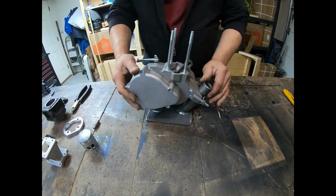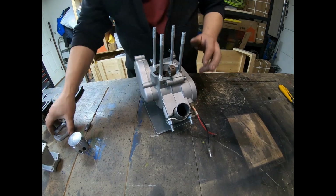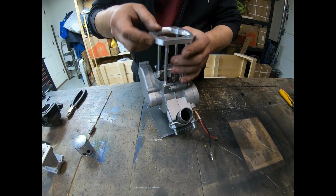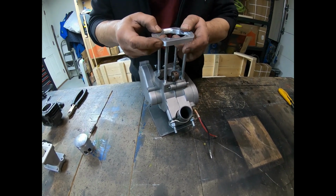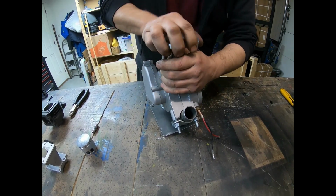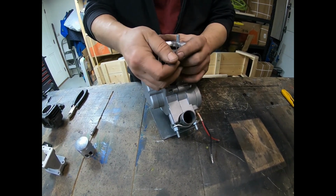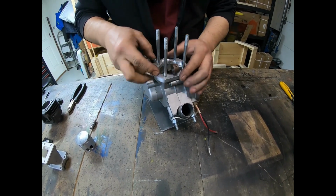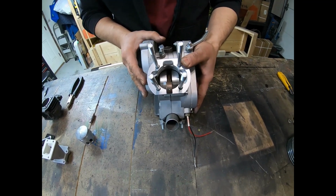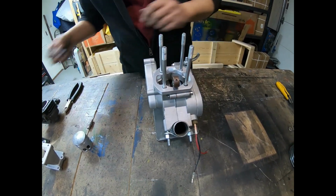And what I'm going to do is start off with marking out my ports here, my intake ports. So I'm going to put my gasket on. Base spacer plate on. There we go. And if you see here, you're going to want to port that out. I'm going to mark it out right now. It'll be the first thing that I do. Get it sitting where I need it to be.